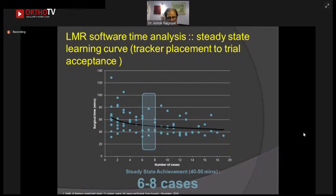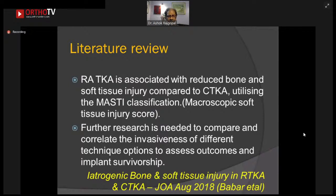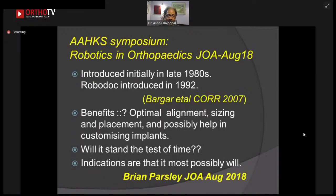This is typically the time neutral. It takes about 15 to 18 to 20 cases to get time neutral. And when you look at the literature review, it's very hard to say that this is definitely a better option compared to the other system. Though some people have shown there's something called the MASTI index, the macroscopic soft tissue injury score, which is less in the robotic cohort than in the manual cohort, I guess, with all the retractors and the Homan levers. But when you look at outcomes and implant survivorship, at least to the time that they have been able to evaluate these at 5 to 7, 8 years, there seems to be no real difference.